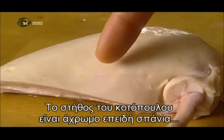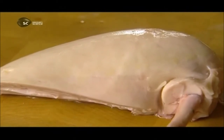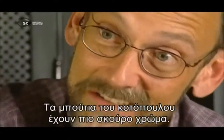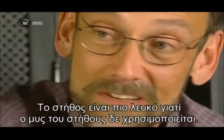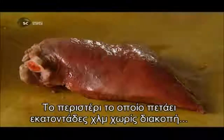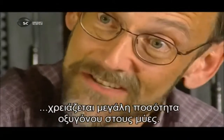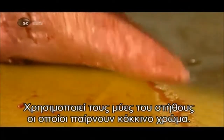So here in the chicken breast, which has basically no color at all, the reason there's no color there is that the muscle is hardly ever used. The chicken does a lot of standing around and very little flying. And so we all know that chicken legs are rather dark. That's the dark meat of the bird. The breast meat is the white meat because the breast muscle is never used. In the case of the pigeon breast, pigeons are capable of flying hundreds of miles without stopping, so they need a tremendous amount of oxygen storage capacity in their muscle to fuel that kind of exercise, and so that's why the pigeon muscle is so deep red.